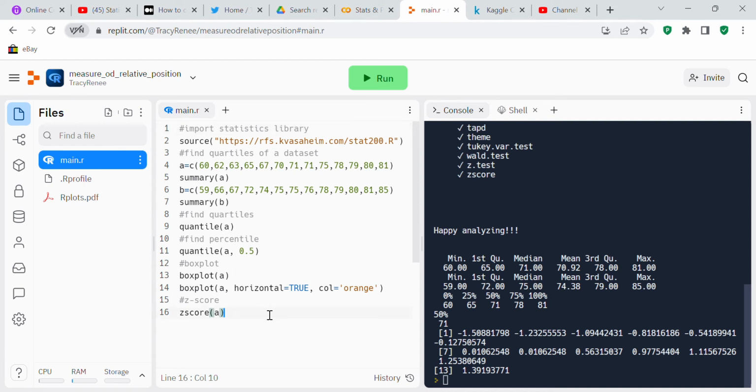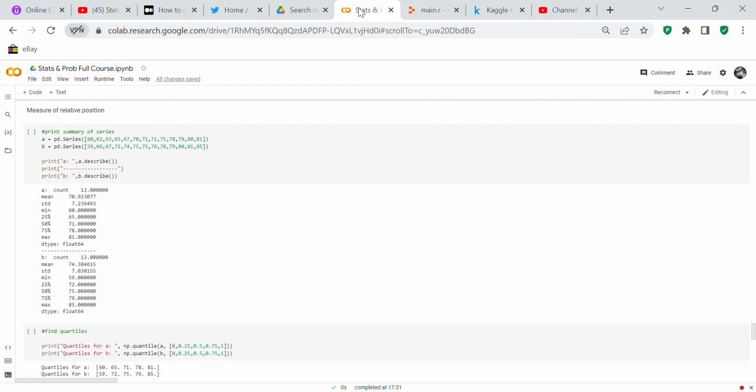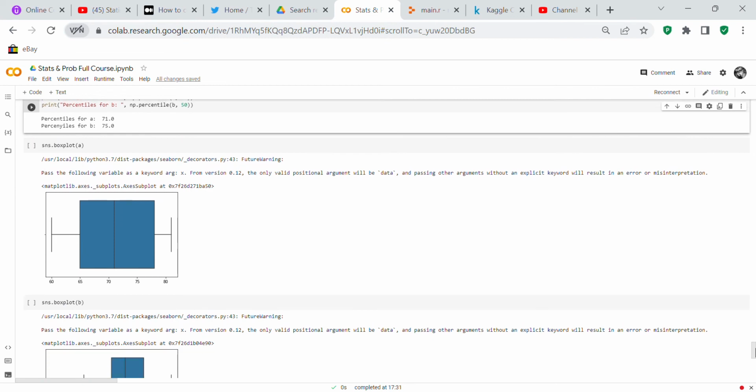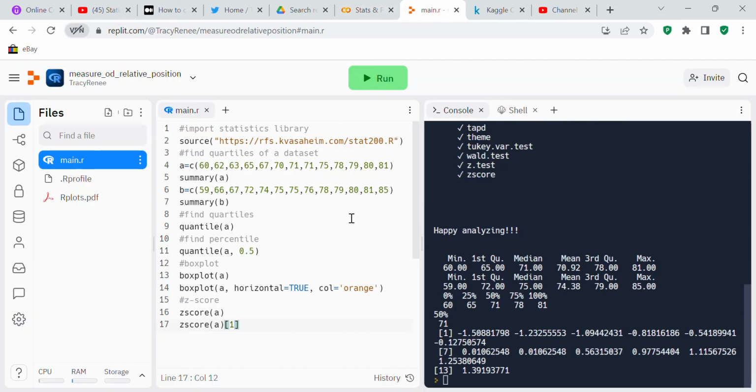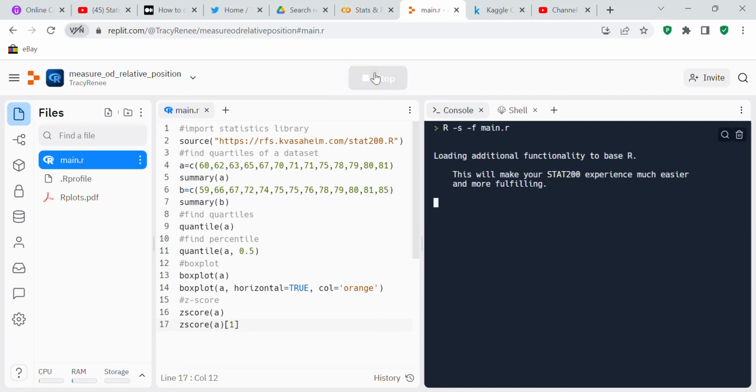But if you want to see only the first z-score, we load it up again.